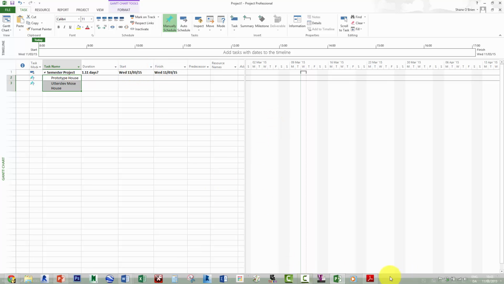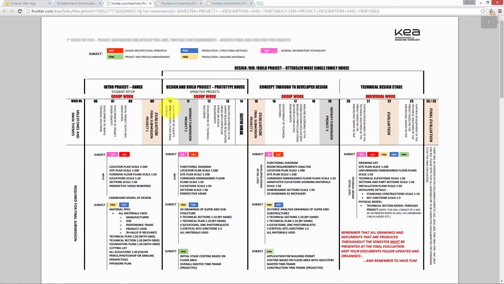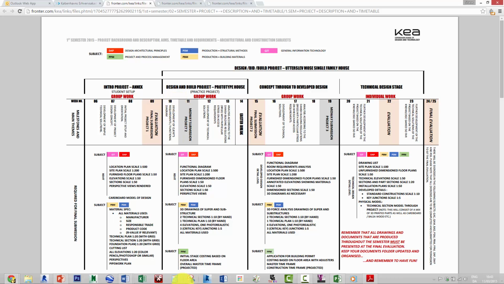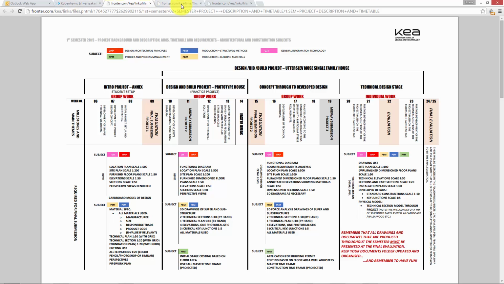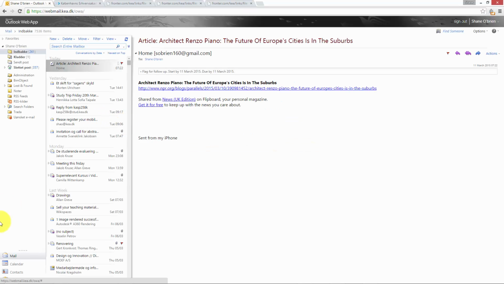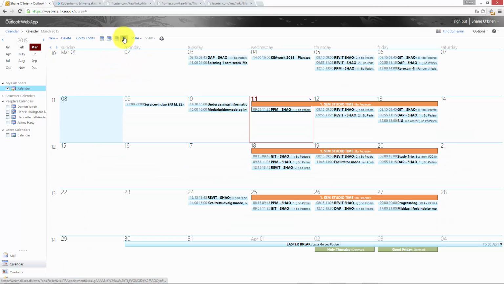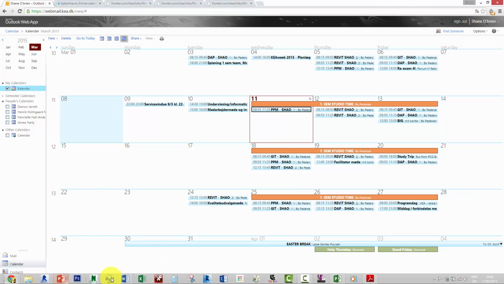project. But if we go back and look at the PDF over here, let me maximize this. The start date was the 10th week of the year. My Outlook isn't working here, so let's go back into this and go into the calendar. If I go into month view, I can see that week 10 started on the 2nd. If we're talking about the Monday, it started on the 2nd of March. So I'm going to put that in as the start date for the project here.